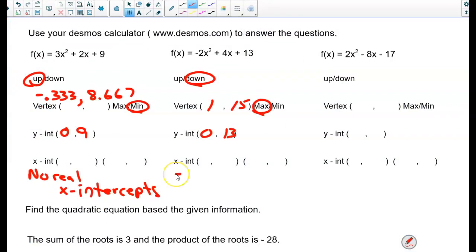Okay. So when you write them, once again, if you can't fit them on, just write it below or above, it doesn't really matter to me. Negative 1.739 and 3.739. Those are your x-intercepts. Okay, you just write them, and do not round. Write exactly what the calculator tells you.